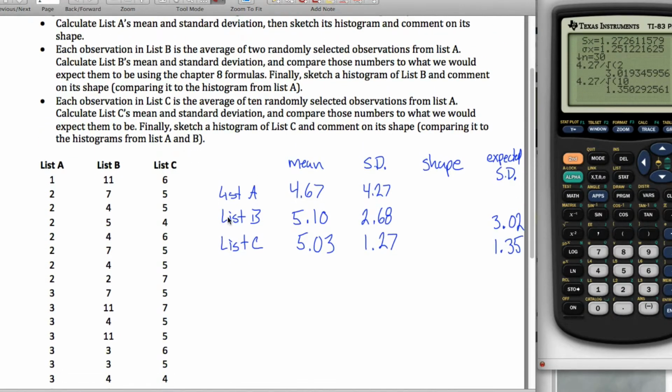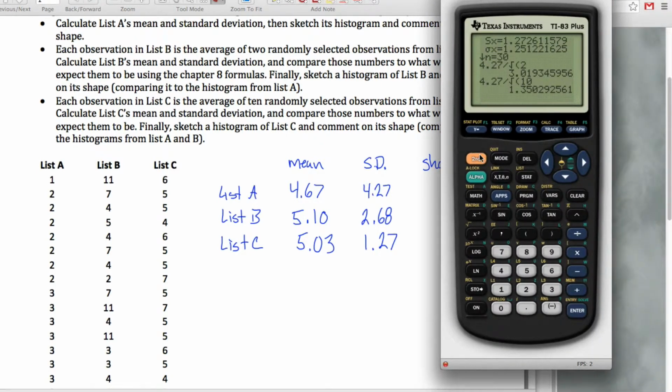I don't know that I'm really doing these in order. Basically what I asked you to do is figure out all this information, draw histograms, and talk about the shape. So I can do that now. I have all the data in here, so I can get a histogram. Let's go to Stat Plot, turn it on, and calculate a histogram on list 1. What should I make my bin sizes equal to? You can do whatever you want.